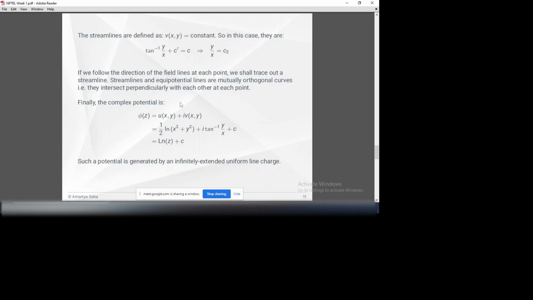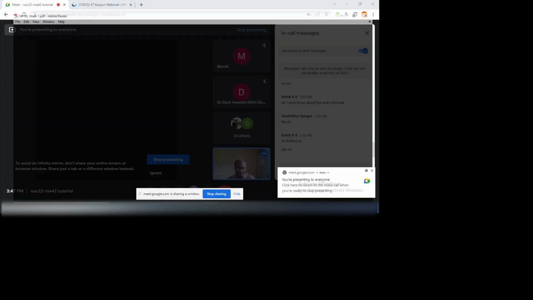So finally, after all these calculations, we are now in a position to deduce the complex potential. Phi(z) equals u(x) plus i v(y). Just substitute here, and we'll see that this is log z, because log z is log of the absolute value of z plus i times the argument of z. So finally our complex potential is log z. So that answers this question.